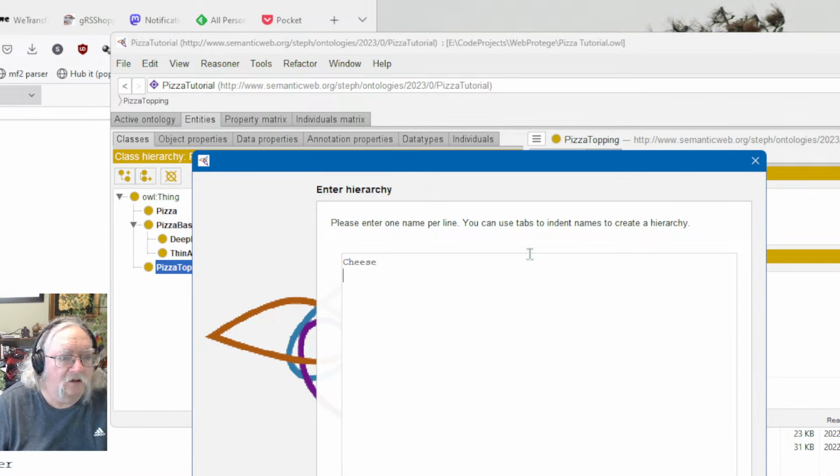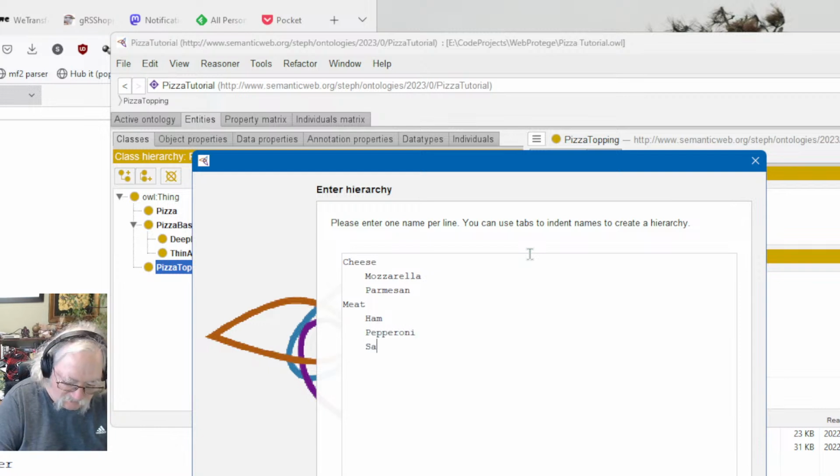Cheese, mozzarella, parmesan, meat, ham, pepperoni, salami, spicy beef.